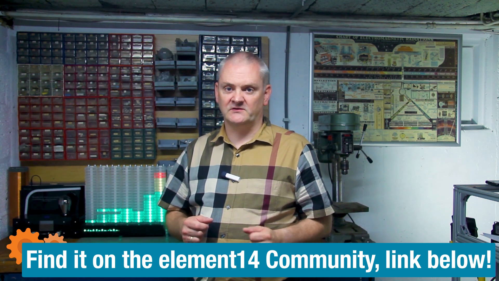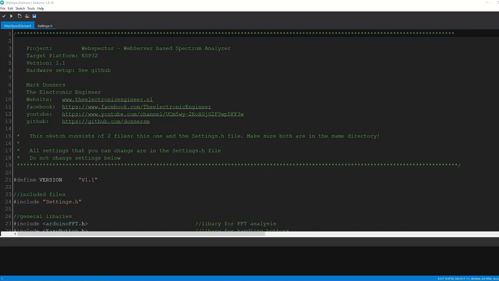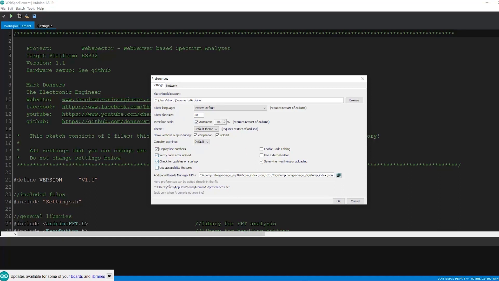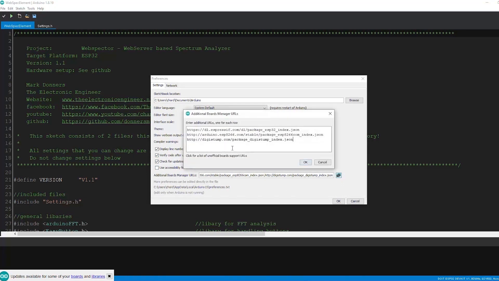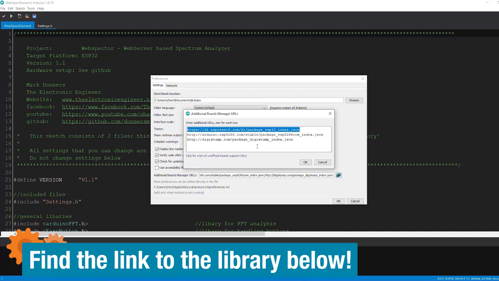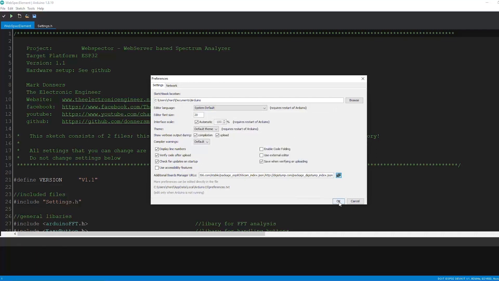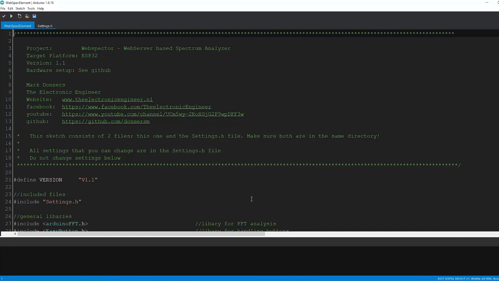Now that the building is done, let's move on to programming. For that you need to download the sketch from the Element14 community, the link is below. Now before you can use an ESP32 with the Arduino environment, you need to install the right libraries. For that we go to file, we click preferences and then find the line that says additional board managers. Click the icon and make sure you add this line. Don't worry, we put a link below. You can download it from the Element14 community and you can just install it here. Press OK, again press OK. This means the library, the link to the library is installed.